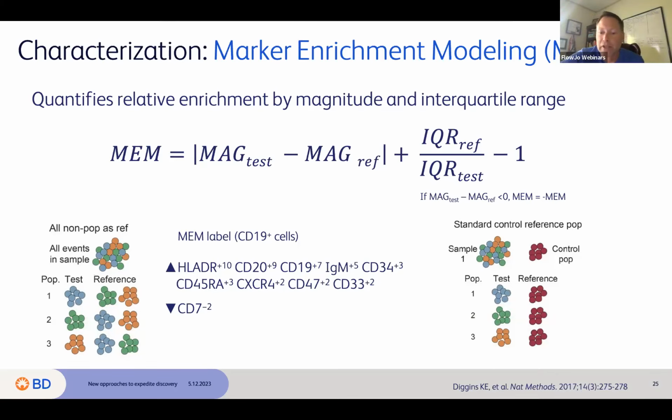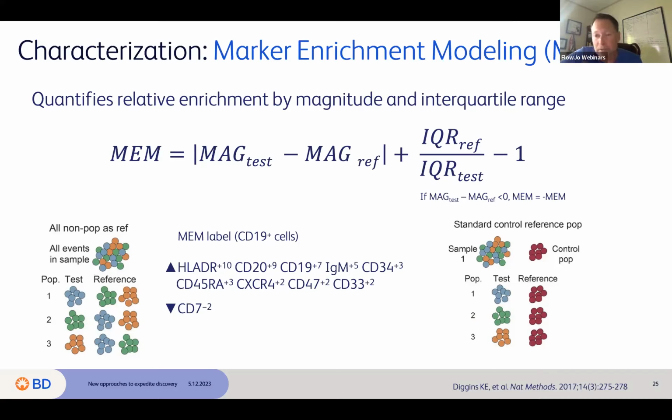There is one correction factor for if the IQR of test goes to something very, very little, so that term would blow up. We just set a minimum threshold for what that number is, like 0.5, and you can control that as well. A reference MEM score could be positive or negative. We're just calculating magnitude here.